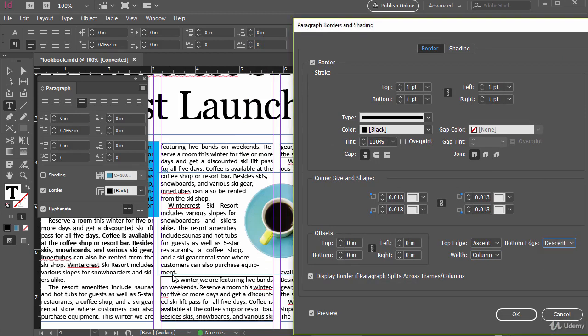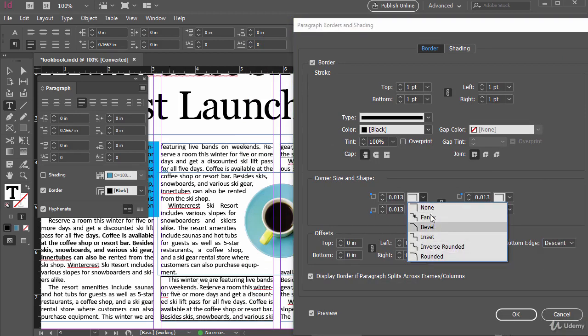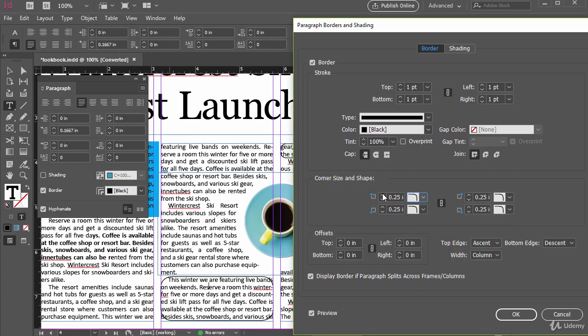Now we can change the corners to different styles, just like a normal rounded rectangle style. So we could click it to rounded, or we could select one of these other styles and we can increase it and make it a more obvious rounded corner there. And of course the type, so the same style options we have here. And we can also set a gap color if it's one of these that has a gap, like that. And we can adjust the tint and other settings. Now up here we can adjust the stroke. So if I keep all settings the same off and click the top, only the top area will get thicker, and we can adjust the bottom, left, or right.